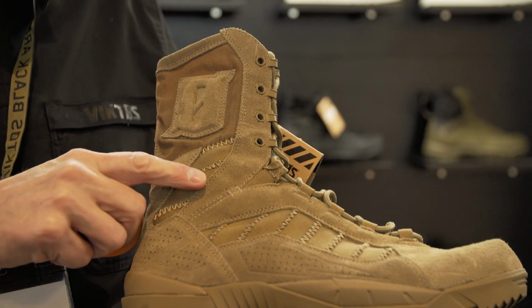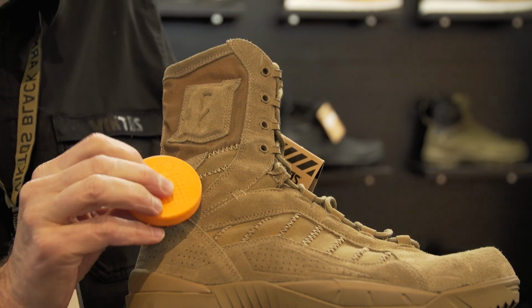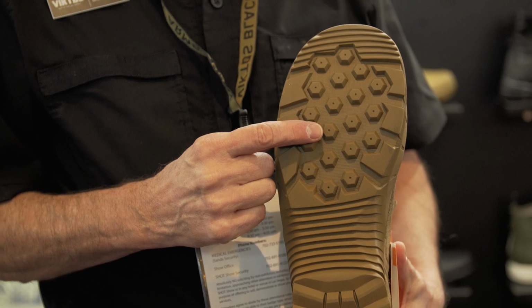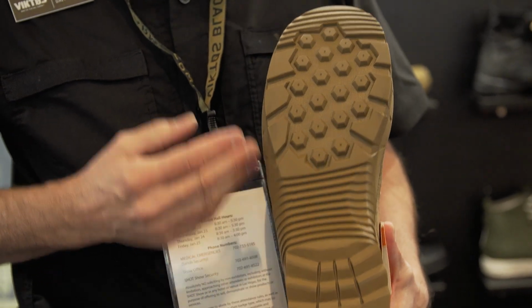So that's one thing that we did. The rest of it is the buck color right here. It's a very, very good, solid material. The sole, again, is our design. This is our mold, and we actually have what's called a self-cleaning cleating area right here, where the tip of the cleat is smaller than the base of the cleat, which allows dirt and grime and muck to come off of it a little easier than with some other soles.